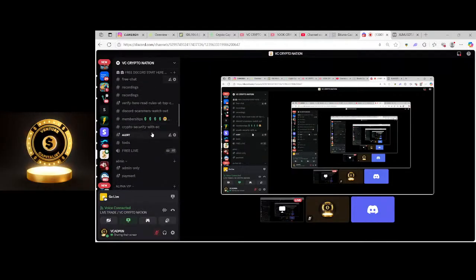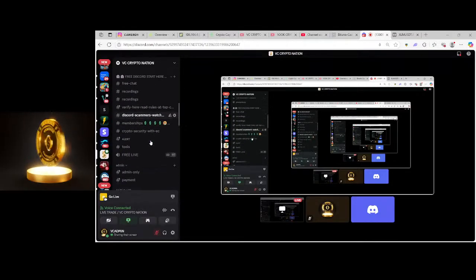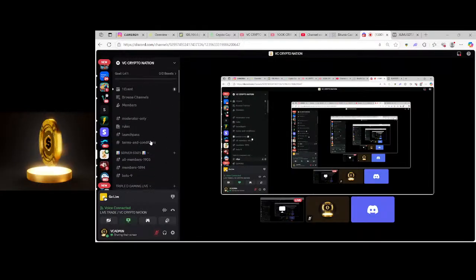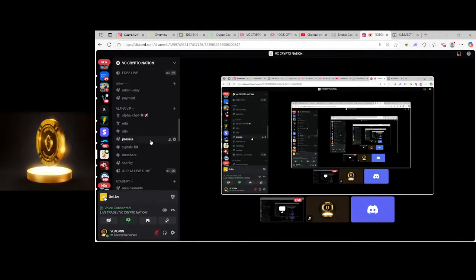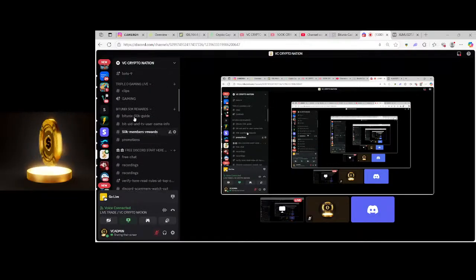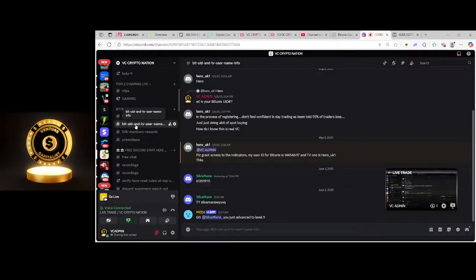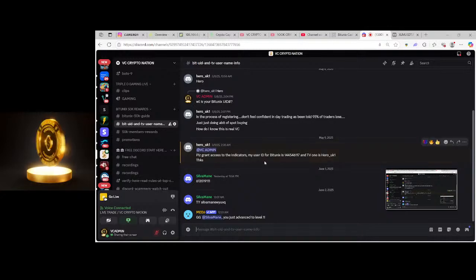To verify that you're all set up correctly, we find the BitNex reward section. Then BitNex user ID number and TV username. The BitNex user ID number, and your TV is your TradingView username. Yesterday you posted your BitNex user ID and your TradingView name.